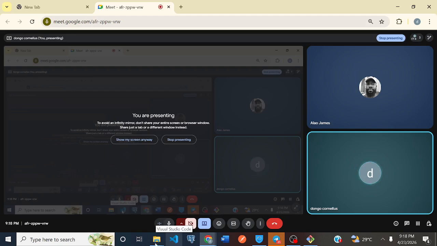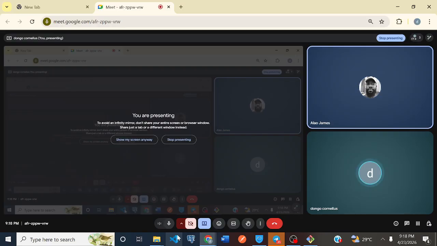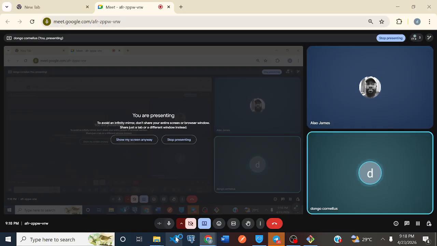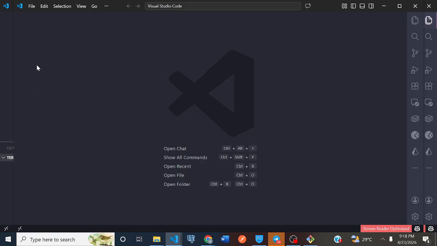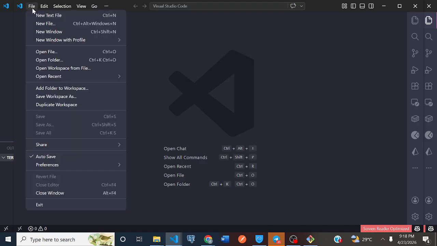Do you have your own pin down in this place? Not yet, but I can do that. Okay. So when I pin it now, when I open it from here, if I click on this like this, let it open. Still loading. I'll click on file. If I click on file, I'll click on open folder.